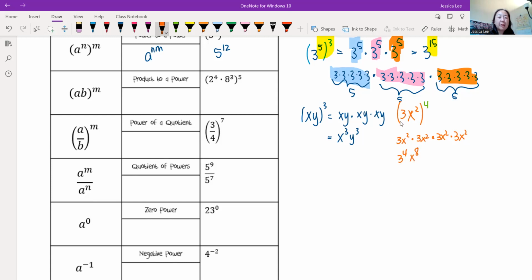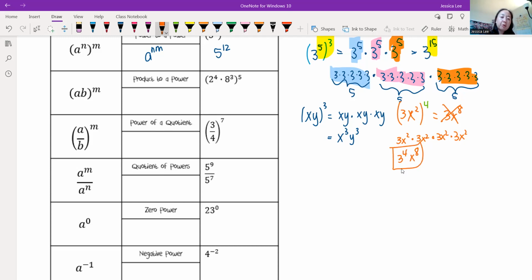Okay, again, think about distributing, right? So the common mistake here is that a lot of people will say, oh, this is just 3 to the 8th power, 3 times x to the 8th power. Notice that they forgot this 4 altogether. So you do have to, the 4 does apply to the 3 as well. Because anything in the parentheses, that's what's going to be to the fourth power, right? So we're doing that, multiplying it 4 times. So make sure you're not doing that. That's a bad mistake. This is what you want.